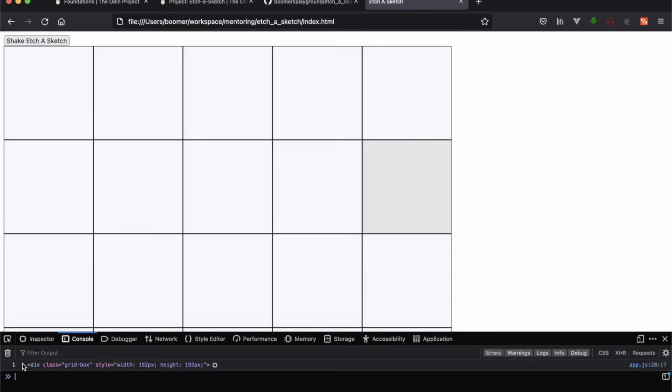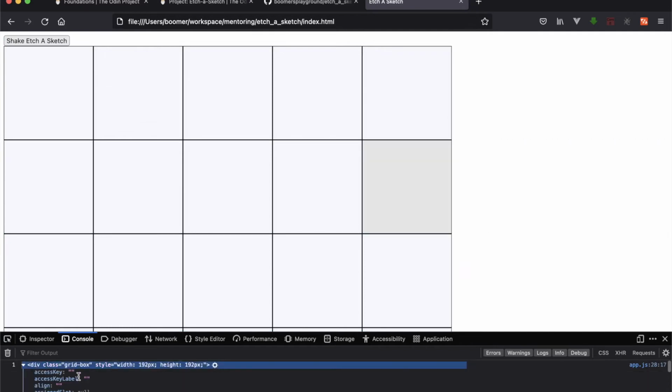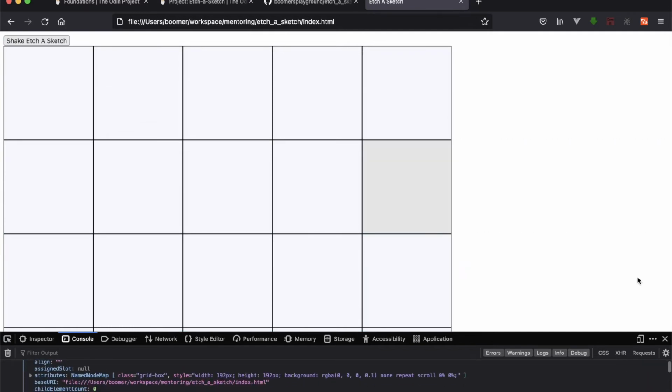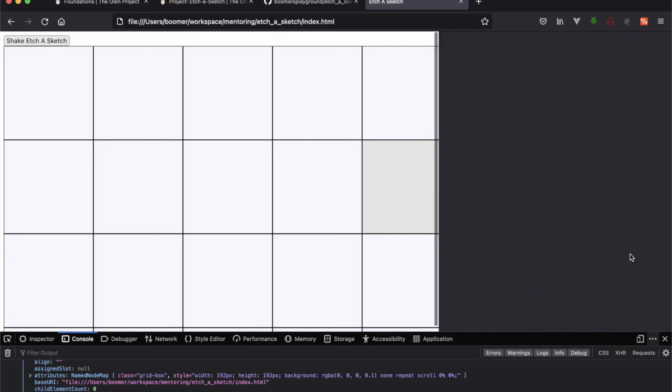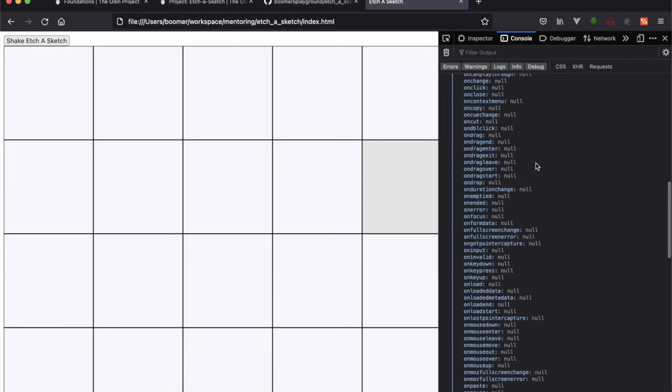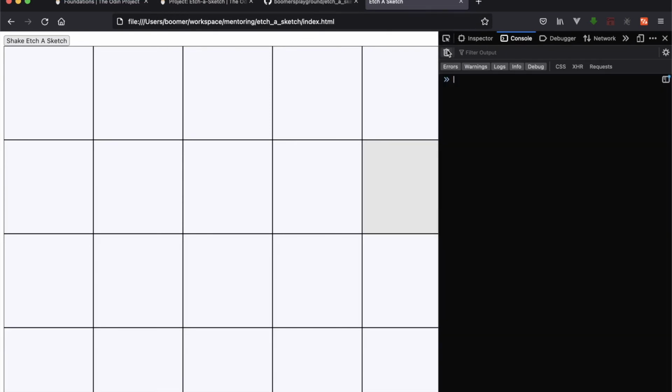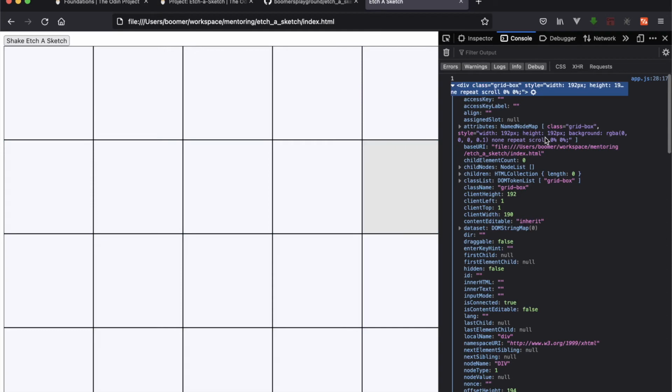So here you'll see we have the box, which is fine. And then let's move it to the right here. So let's hover over it again and see. Okay, so we got that width, and let's see. Okay, so we do have an RGB value.